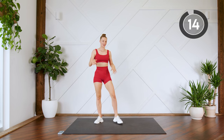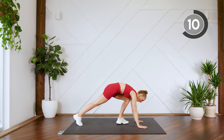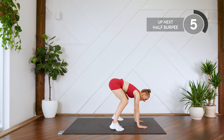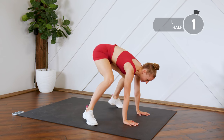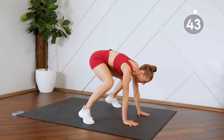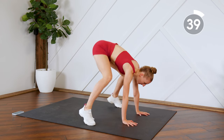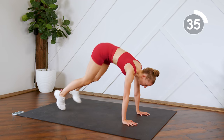Good. All right, we're heading to the ground. Next up, we are going to do some half burpees. So you're jumping the legs up towards the fingers, and we're gonna do a little pulse here. So pulse and down, pulse and down. Make sure you're dropping that booty down in between.